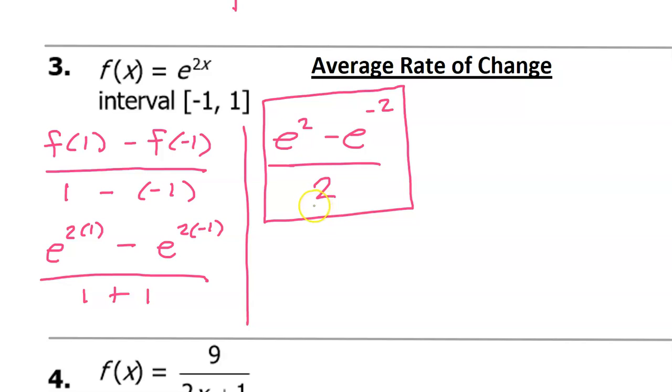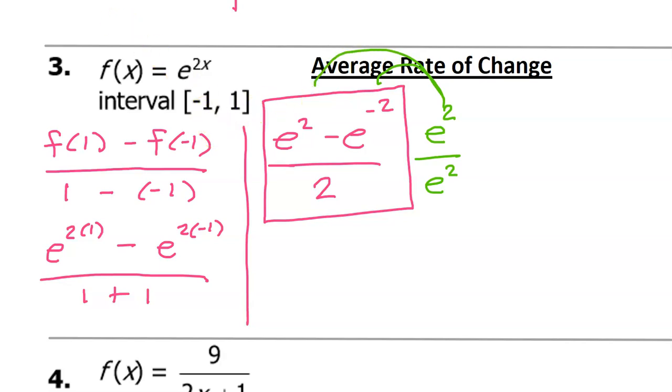This is a perfectly acceptable answer for a free response question. However, if you are given a multiple choice question, the answer probably won't look like this. They usually rewrite it so that there are no negative exponents. The way you can neutralize a negative exponent is by multiplying it by the same expression with a positive exponent. So if I multiply e to the negative 2 times e to the 2, these cancel each other out and make 1. The only way I can do that legally is by doing the same thing in the numerator and the denominator. And yes, I'm doing the distributive property right here.